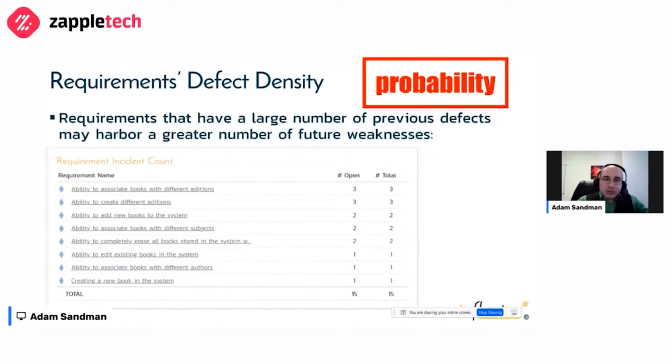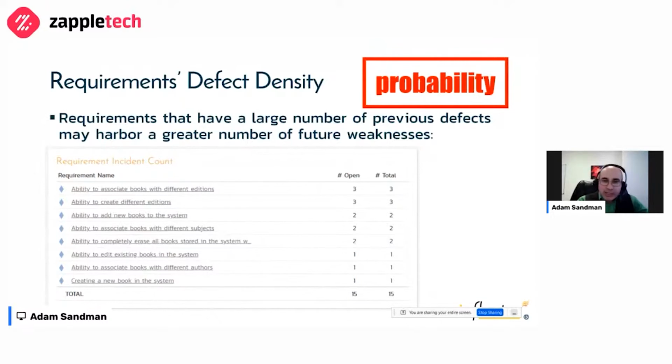Well, that's good. So what is that? That really is helpful because what that means is I can look at those requirements and see, wow, do they have a particularly high number of defects versus the others? In this example here, everything's kind of got a 2 or a 3 or a 1. It's not particularly important. But sometimes we've gone through this exact same exercise, and the one at the top, because this is ranked by most open and most total defects, would be, imagine with that top one, instead of saying 3, you said 9. So we've got one requirement that has 3 times as many defects as the others.